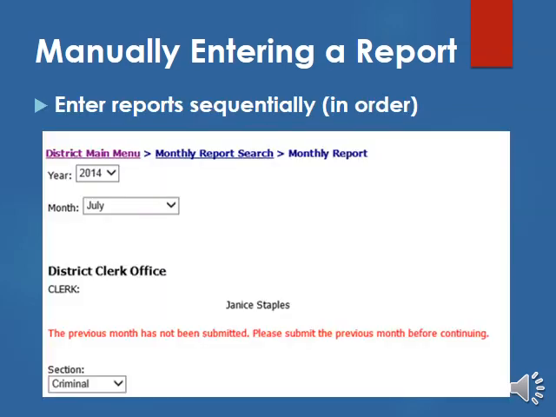Because the number of pending cases gets carried over from one month to the next, reports must now be entered in sequential order by month. Now there are two ways that you can tell if a report has not been entered for a previous month. The first and easiest way is to check your main screen when you first log in to see if all the previous month's reports are there and are complete. Another clue is that you open up a screen and start to enter a report and the number of cases pending at the beginning of the month is blank.